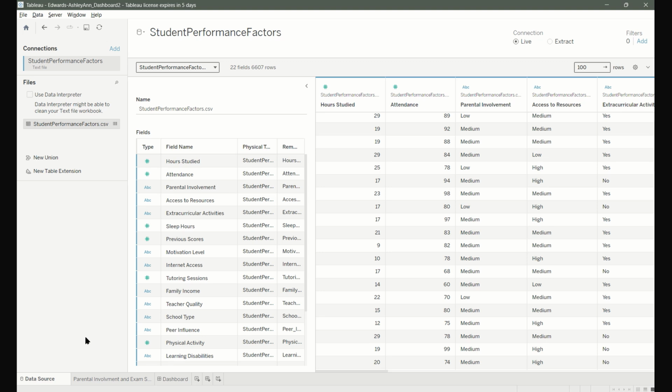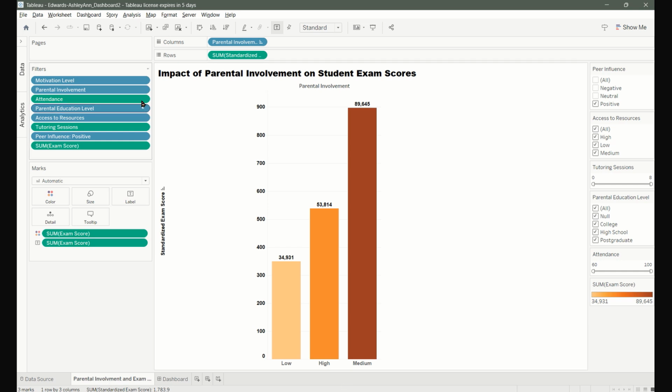Key factors included interactive filters to enable dynamic drill down based on analysis and dimensions like motivation level or attendance. So first let's take a look at our data source. We have that in here. And then we have our sheet 1. And here are these filters as we were speaking of. And then we have tooltips to provide additional context for each data point, enhancing the storytelling experience.